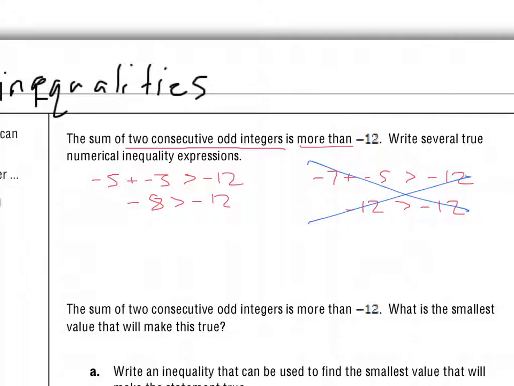That is not a workable solution, because although it's very, very, very close, and anything else that would be greater than that would work, this one does not work. So any number that you started with above -7, so -5, -3, -1, 1, 3, 5, 7, 9, and so on would work for this particular expression. So hopefully you've got that down on your paper.